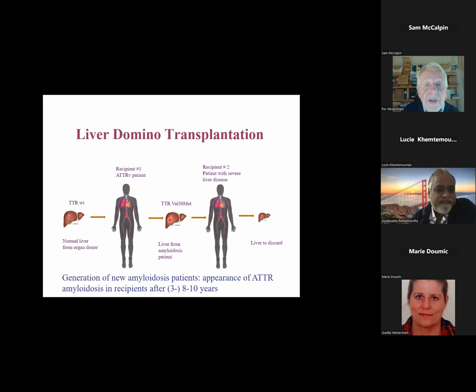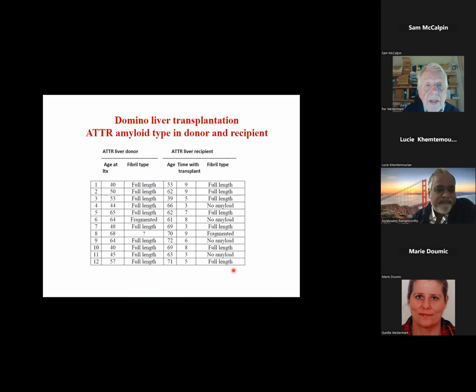So it is often used to give to patients who are severely ill with liver disease. And this liver is then discarded, of course. And it was believed that these patients would not develop any amyloidosis for at least 20 or 30 years, since the disease does not occur in children, for example. But that was not true.